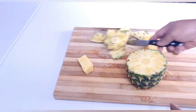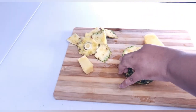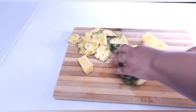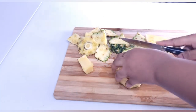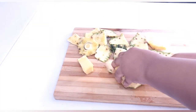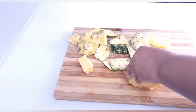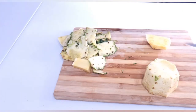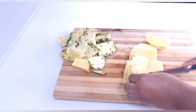So here now is the second method, which I'll go ahead to peel off the pineapple peel. Once I've finished peeling the pineapples, I'll go ahead to blend it. I'm not gonna add any water to it. I will just blend the pineapple, and then I'll go ahead to use a sieve and extract the juice from the chaff. And yeah, that's it.